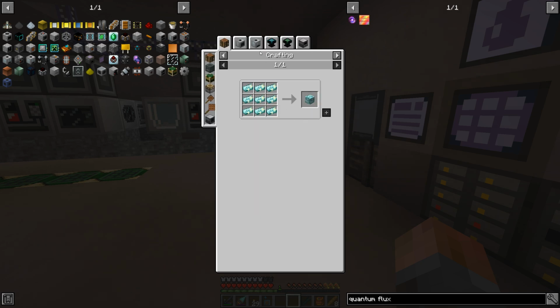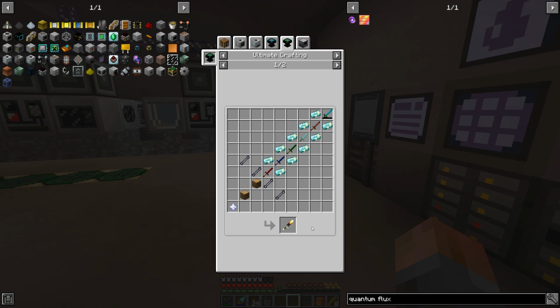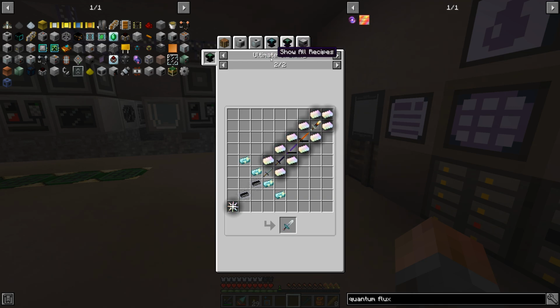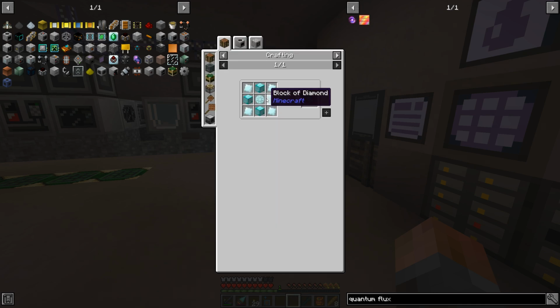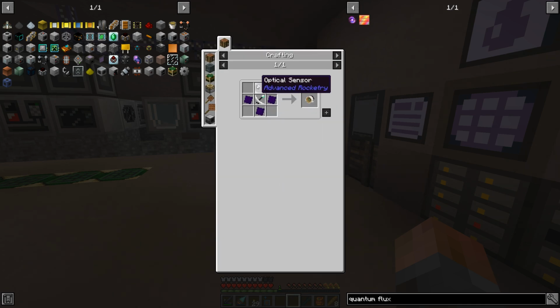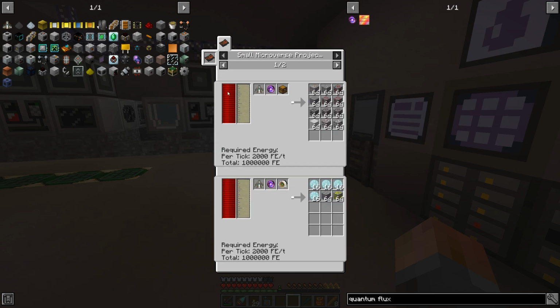And the crystal matrix ingot is then using even more overpowered stuff like the Skullfire sword and Sword of the Cosmos, which is infinity attack damage. Yeah, so you can decide how far on you actually want to go with that, but that's the second recipe. And that's only if we build a gemstone sensor, which we're not there yet. That's tungsten carbide plate, and that's IV tier stuff. So we're definitely going to be using this recipe initially.